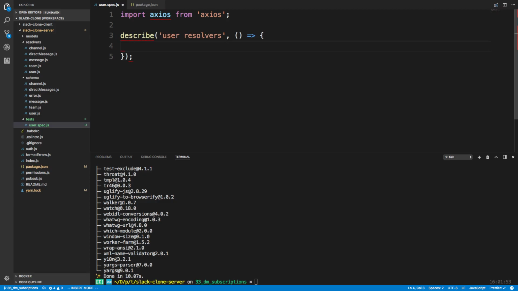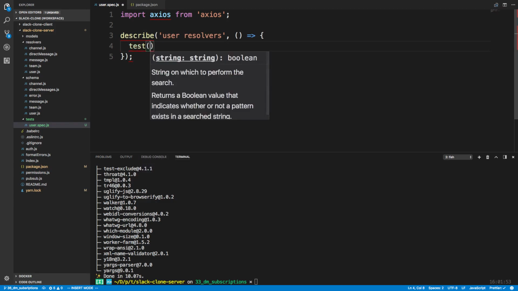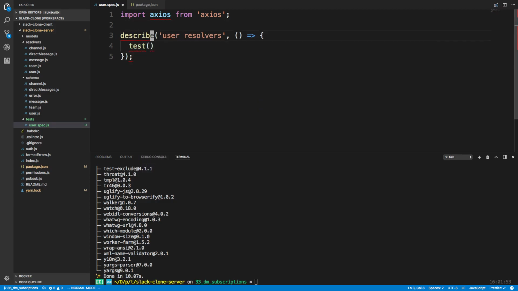Inside of this you'll use the test keyword to test individual ones. And you'll notice the second parameter is a function where you actually put your stuff. So describe and test are global keywords that we're getting from Jest.